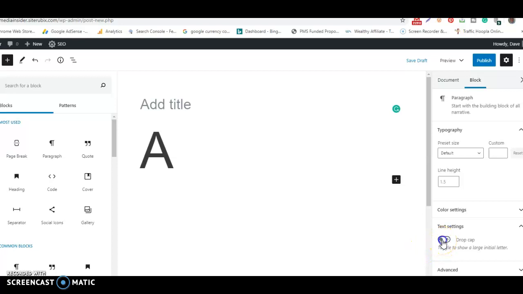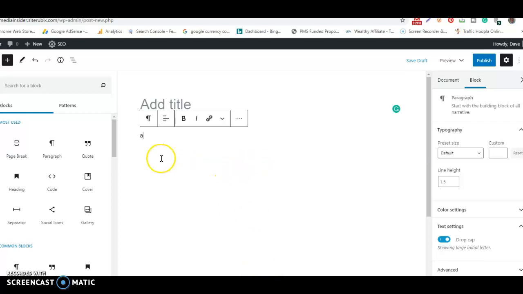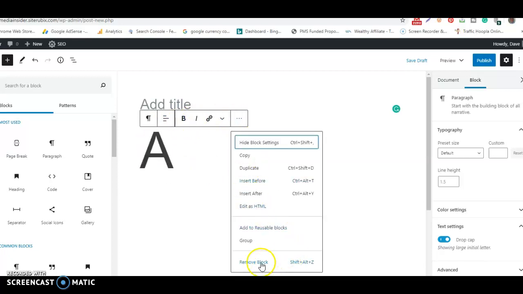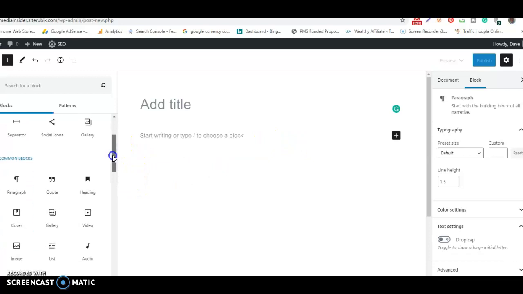If you want to take the drop cap off, you simply replace that, and that takes the drop cap off. To remove that paragraph block, you simply take that, and you would remove the block by clicking remove block, which is just out of screenshot for you there. If you want to take that one out as well, remove block there, that takes that out. So again, anything you do, you can't make a mistake with it. But that's how you use any of the blocks that you have here.